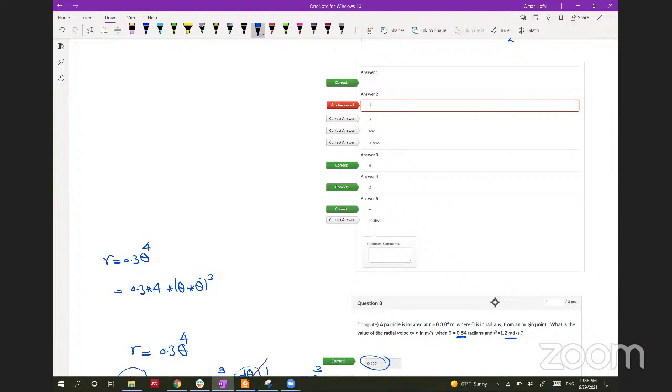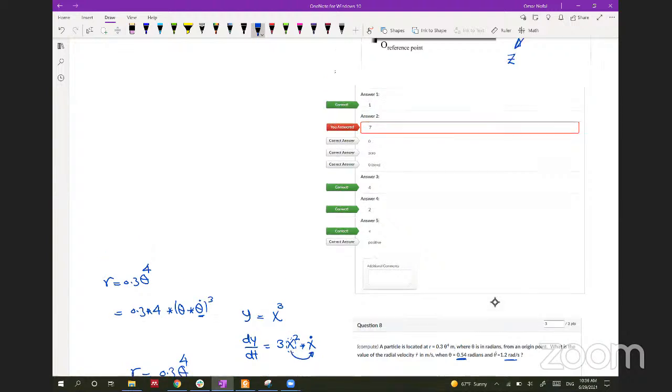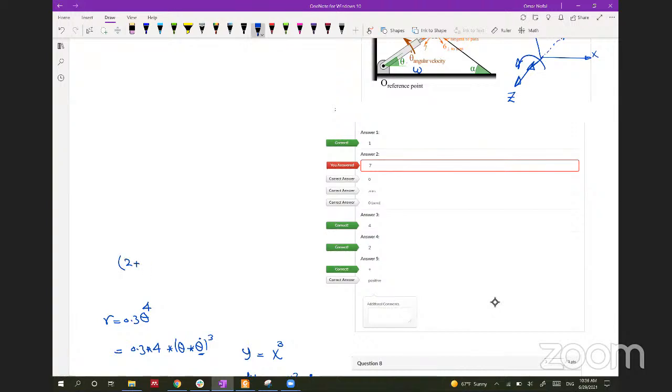When you differentiate x cubed, let's say this is y, then dy dt of x cubed will be 3x squared multiplied by the derivative of what is inside, so it will be x dot. This is how you do the differentiation. It doesn't go inside; you put it outside. If you have a bracket that has 2 plus 6x to the power 5, and all of this is to the power 3.